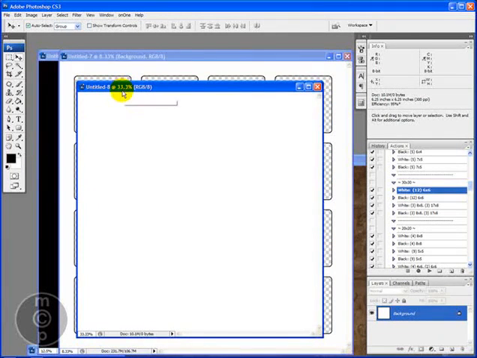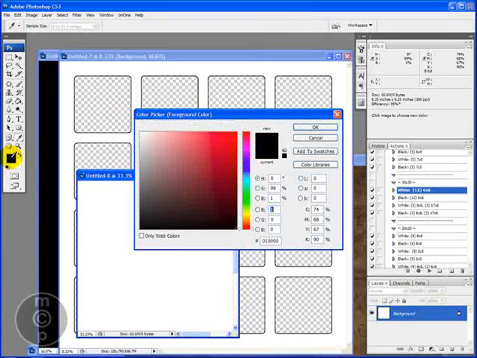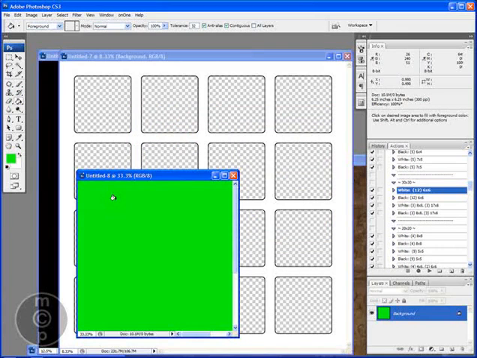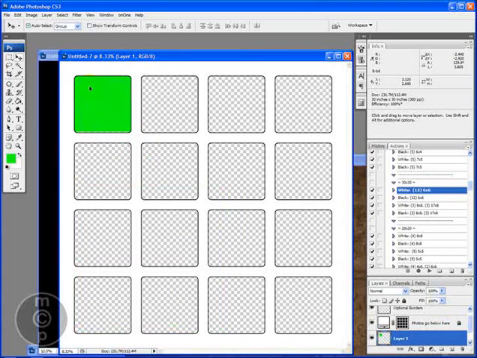Now here's our square, and we can go ahead and add any color we want to this. So we can come in here and literally with the color picker, once we click on it, we can add any color we want. So if we want to do some bright colors, we can do those. If we want to do blue, red, whatever you want. So we'll start with, let's do a fun green, and click OK. You're going to take your paint bucket tool and just dump the paint into your square. You're going to use your Move tool and literally drag it into the photo, and it will be right behind. Put it in there nice and careful.